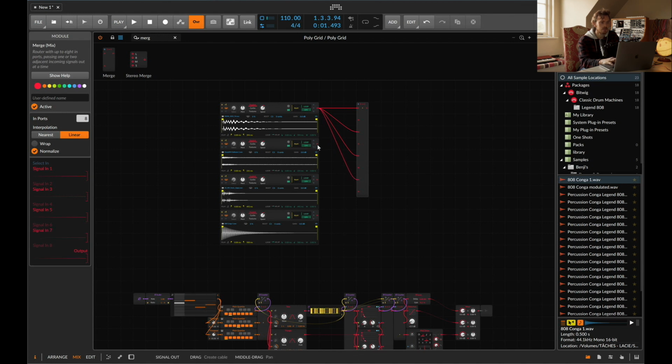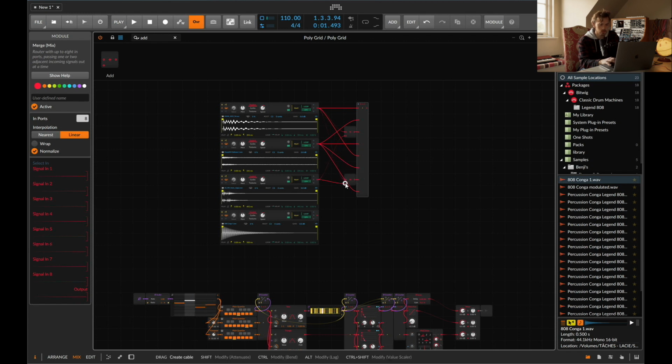So let's take this hat, and that will go on the off beats. And then the clap. Because we've already got a kick on there, what we can do, and I'm going to talk about this more in a later video, is use the add function. And that will just allow us to add things to the beat. So we got a kick, hat, and then this should be the clap. 1, 2, 3, 4, 1, 2. Oh, there we go. And we'll do the clap again. Sorry, it's a bit early in the morning.